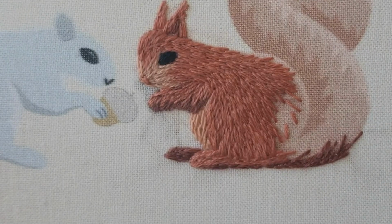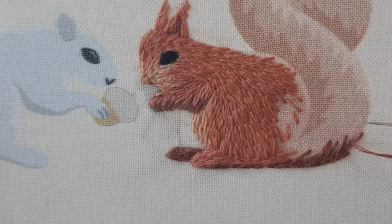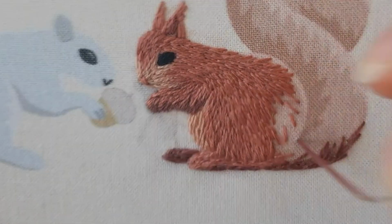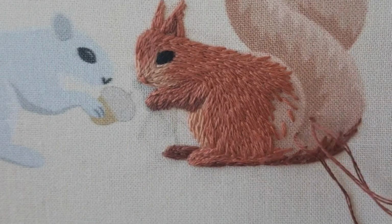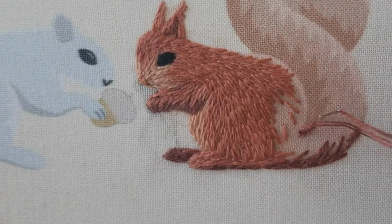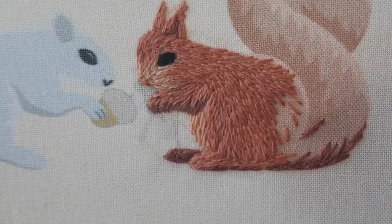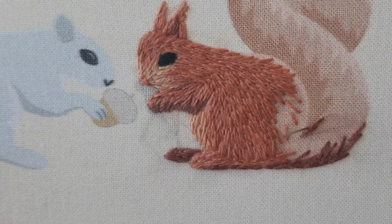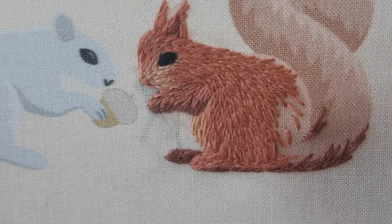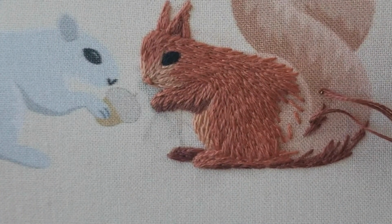So once you finish this little shadow down here, you can go straight to the next color. But what I'm actually going to do is work all the dark first. And that's what I say to do in the book. Like it's really up to you. You can work your way along the tail and change colors as needed. For me, I really just like to keep the color on my needle. Although sometimes I get bored and change my mind.